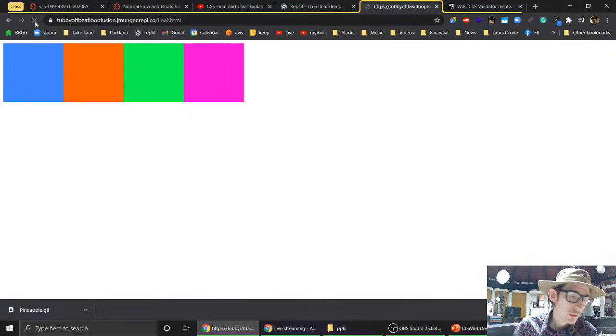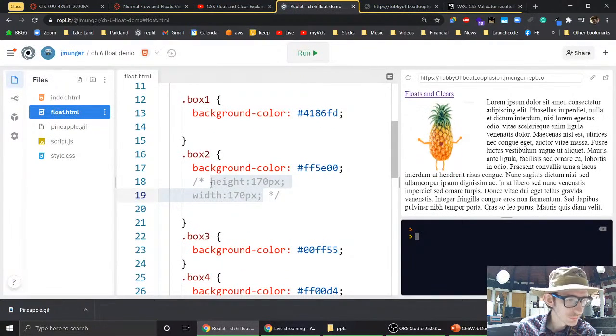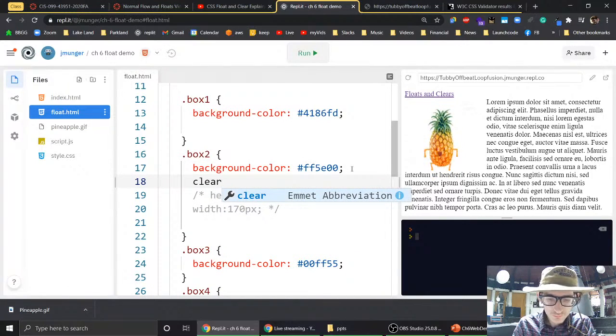Okay. Now, what if we do want some of these boxes under or just below here, not under them, but just below? This is where we can use the clear property. So let's say I want these 3 under the blue one. We can go to box 2 and we can set a property of clear left.